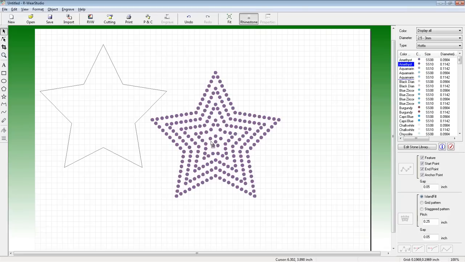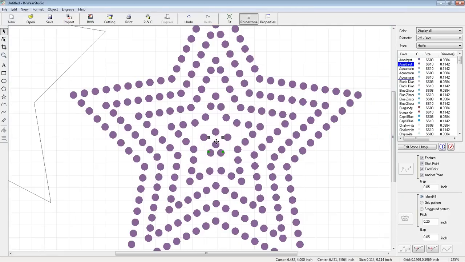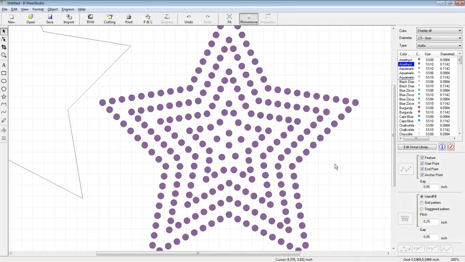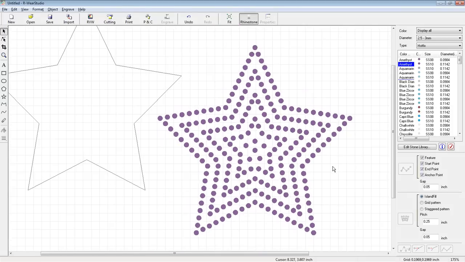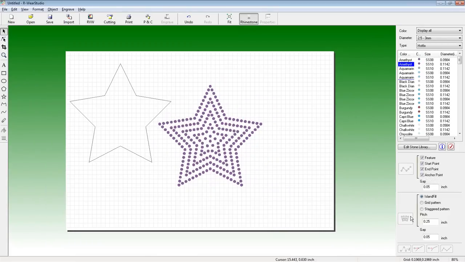I'm going to zoom in a little bit because I want to space it in. I can use my arrow keys to kind of move it around, and then I've got it in the center there. I could possibly take these, and I want to bump them out just a little bit. So I use my arrow keys to move those out just to where I want, or I could even just grab it and move it to where I want. Let's grab this guy and move him down here. So we can adjust each one of these to get the final design that we want. So that's an overview of the line portion and the fill portion right here.